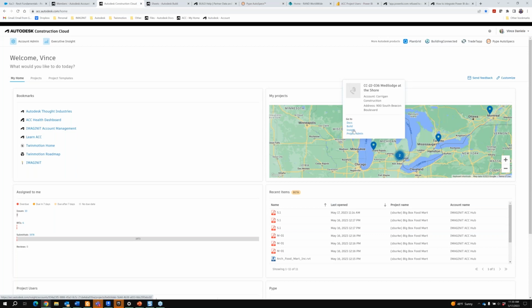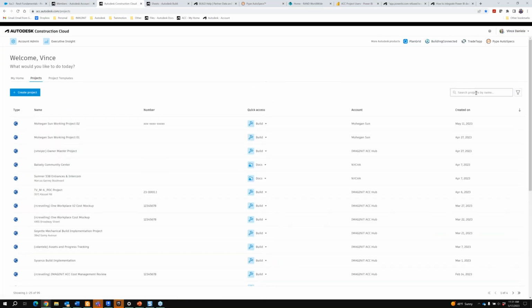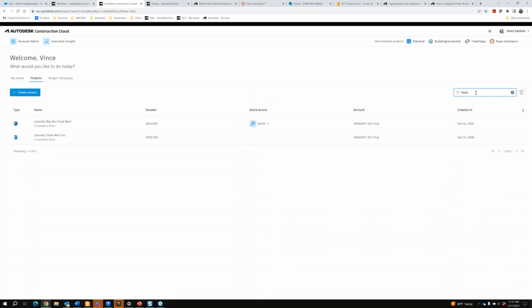I don't think weather, because if we look at the projects page, so this is how I maybe would gather some additional information or try to figure out on my own if there's a possible way we can connect that to a different type of card or put it into a Power BI dashboard. But I believe on the project level, the weather that we see, so we'll go into this Food Mart, which I can't remember where Scott located this project.